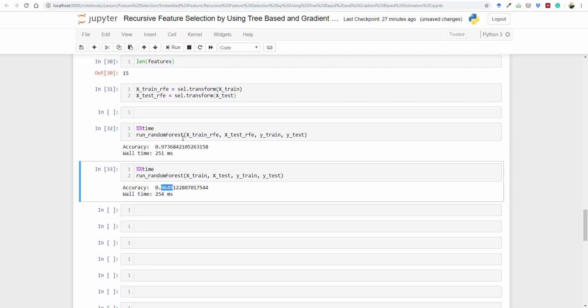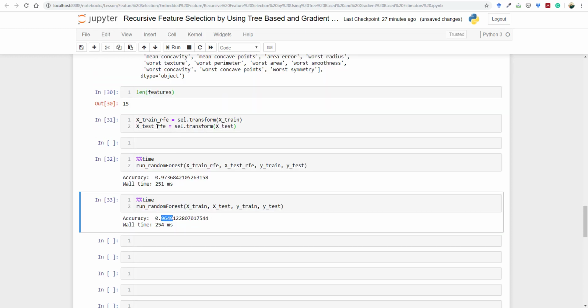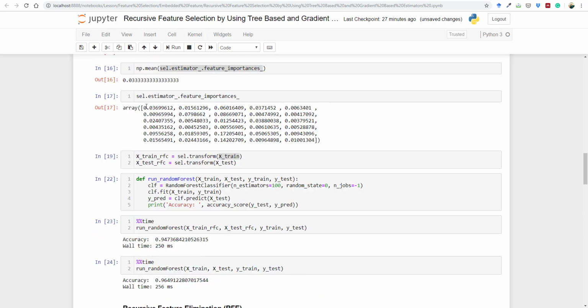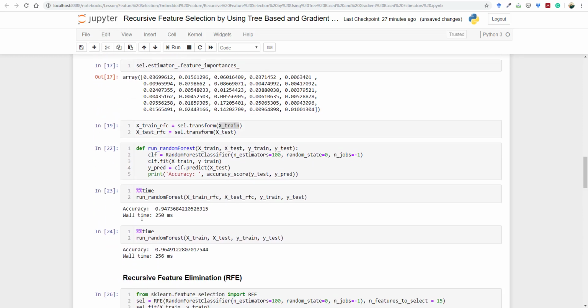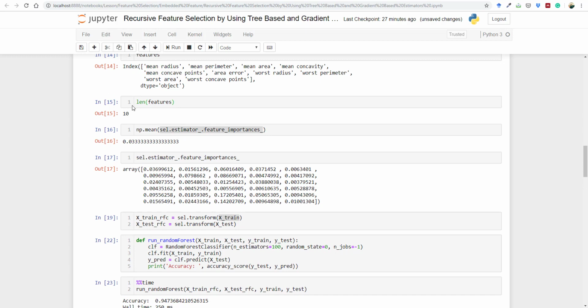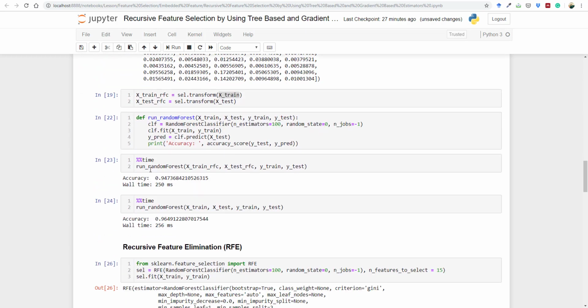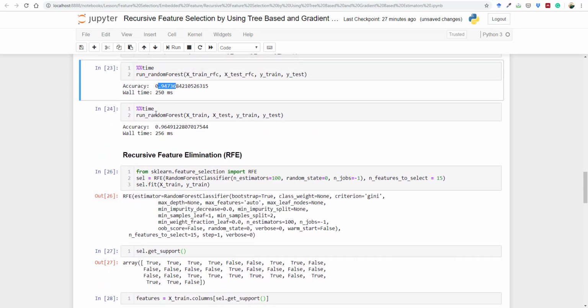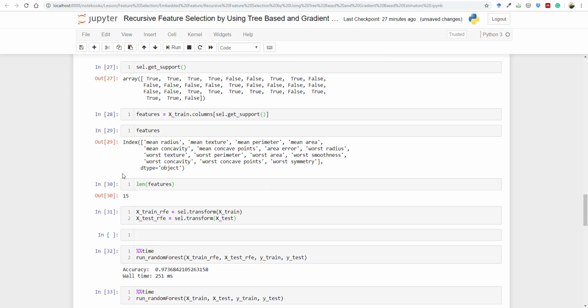One more thing you might notice is that the total selected feature is 15 here, and in the earlier section the total selected feature was 15 as well. I think it was 10, sorry, it was not 15. So with the 10 selected features, the maximum accuracy we achieved was 94.73%, and with all the 30 features the accuracy is 96.49%.